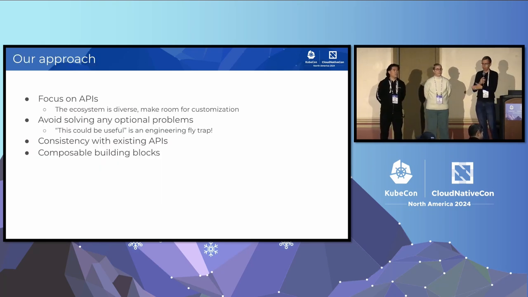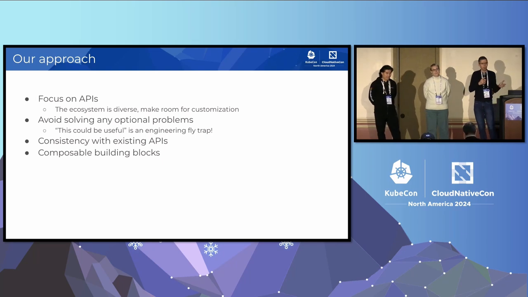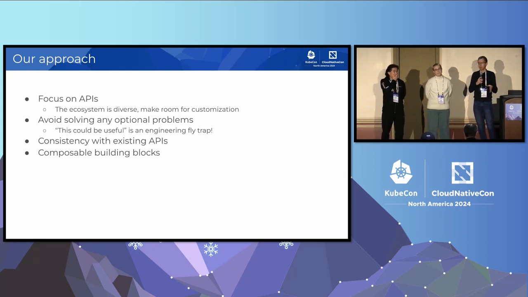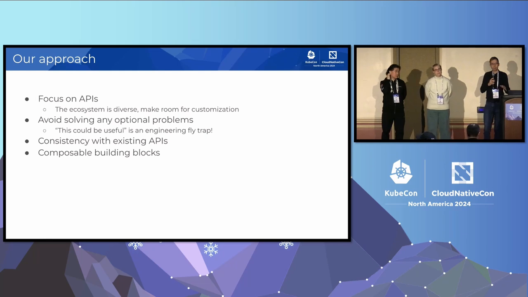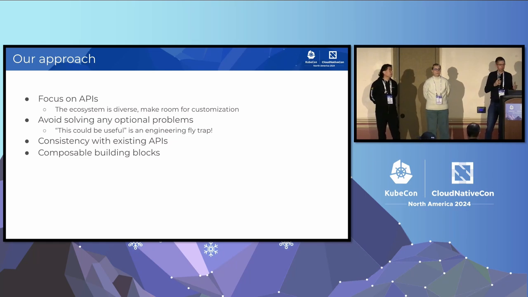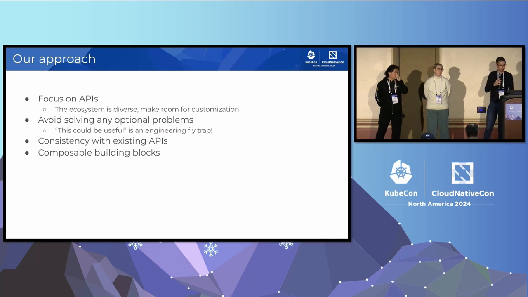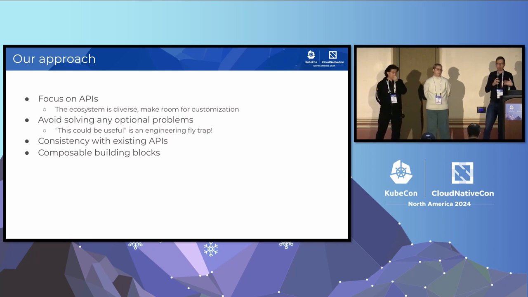Our approach as a SIG — we've been burned in the past by trying to do too much. So now we are fairly careful about really focusing on end-user APIs. It's not about explaining to implementers how they can implement multi-cluster solutions. It's about providing representations that are useful for end users to deploy multi-cluster solutions and build multi-cluster applications. We also want to keep our work focused, avoid trying to address optional problems, and maintain consistency with existing APIs in the Kubernetes world, including the gateway API, cluster API, and so on. We really want to build small blocks that are comprehensible, but that allow you to, by putting them together, build bigger things.